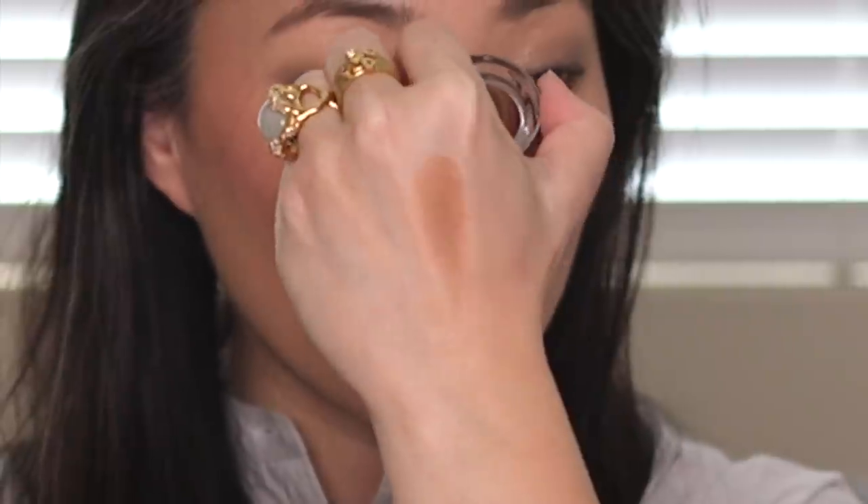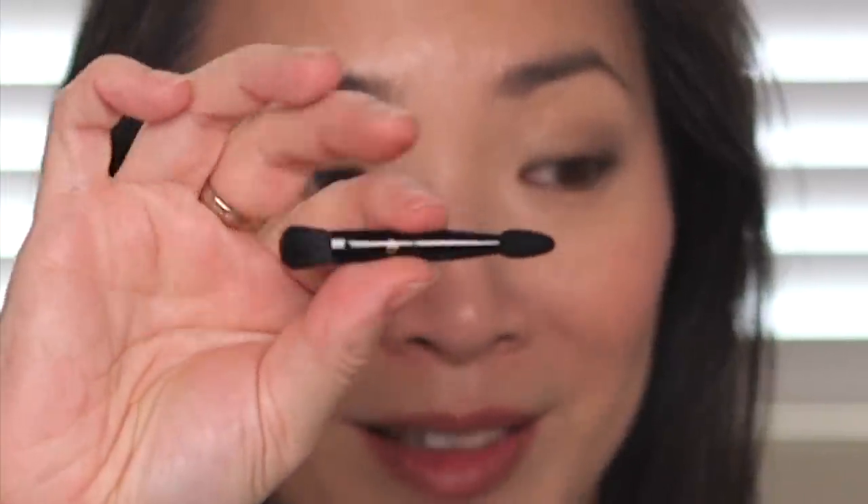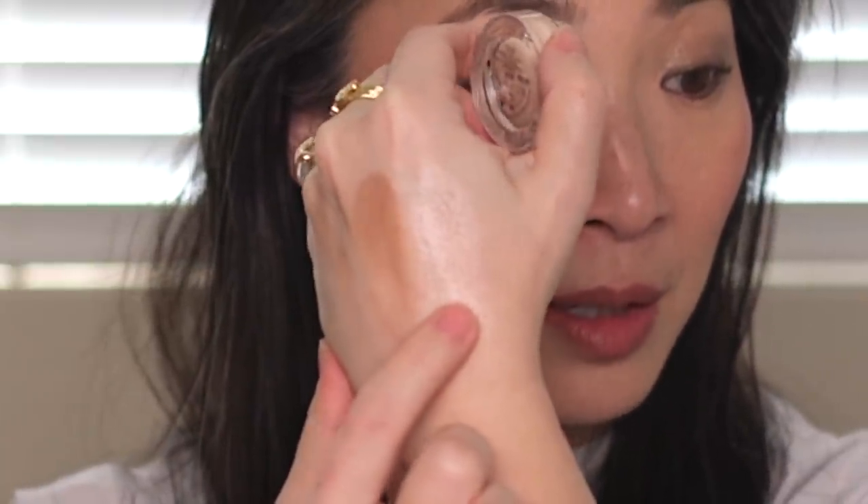It's a lot warmer than I thought it was going to be — in promo pics it just looked like a neutral brown, but it has more warmth than I expected. These come with the world's smallest double-ended brush — one end is a sponge and one is a synthetic brush. And color 308 is much more pearly than I thought. I love the texture of their cream products. Honestly, it looks like a highlighter to me — I'm definitely going to try that on the cheeks.